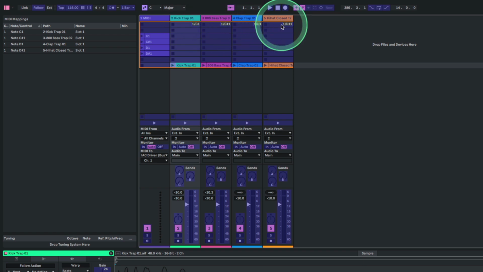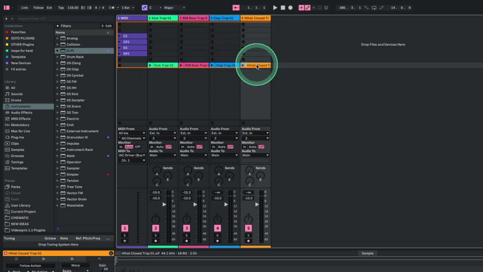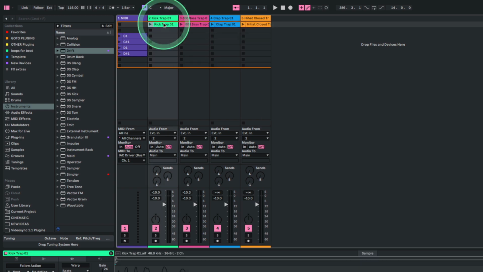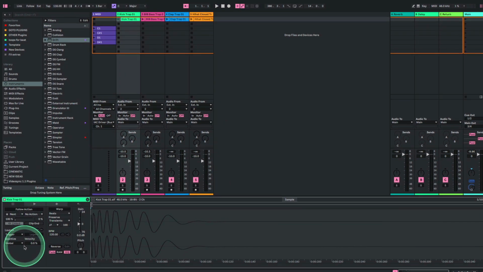Now we need to load them with some sounds. I'll be using some very short sounds. For the purposes of this demo, it'll be easier to demonstrate. Here I'll be using some sounds from the Ableton Live Pack Trap Drums by Sound Oracle. And once you've loaded the clips into the clip slots, be sure to check that the launch quantize is set to none and not global, as we want the generators to be doing all the timing for this.